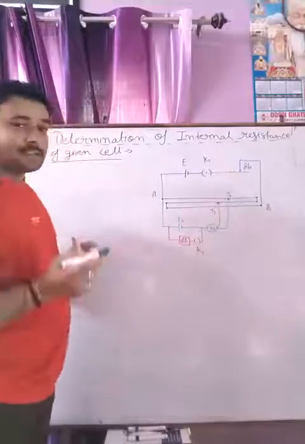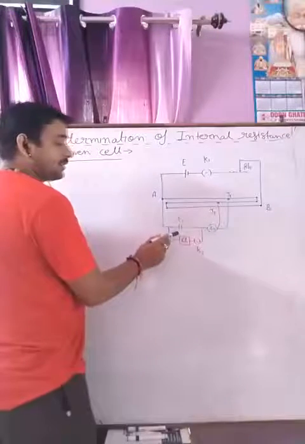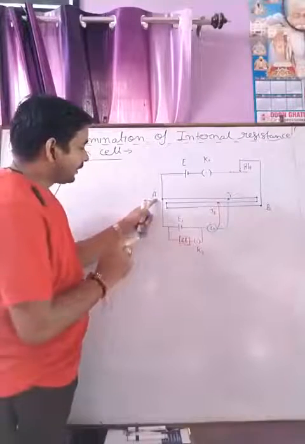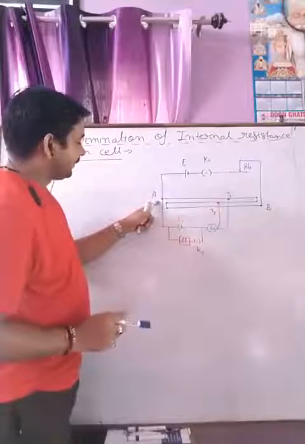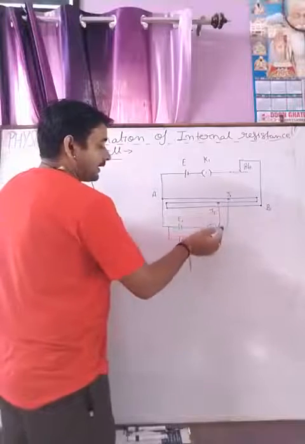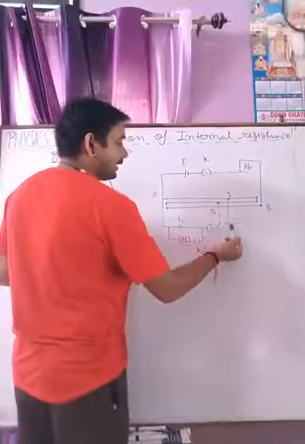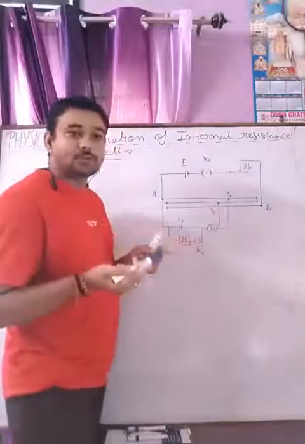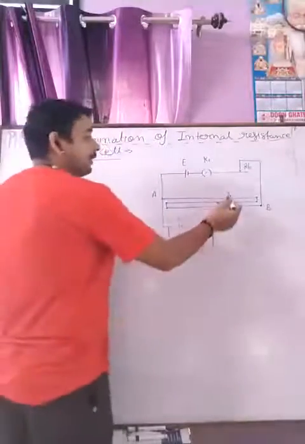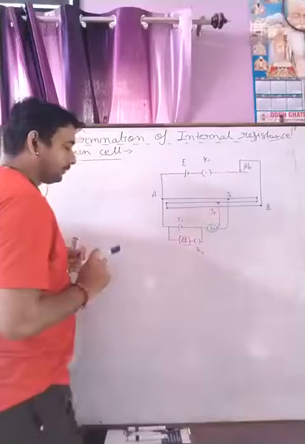Okay, then understand the internal circuit. That is the internal circuit: the battery whose internal resistance we need to calculate is connected with its positive terminal to the potentiometer terminal A, and then the negative terminal of the battery is connected with the help of a galvanometer. The other end of the galvanometer is connected with a jockey, and the jockey is used to find the balancing potential length, that is where the current Ig is equal to 0. That is the point J1.